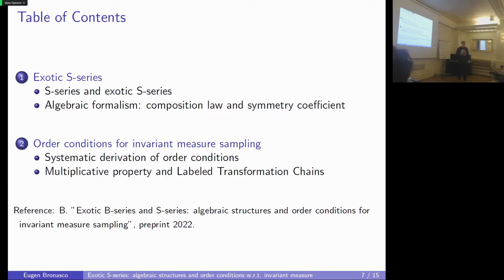So this finishes the preliminary section, and now the main part of the presentation starts. The presentation will be split into 2 parts. In the first part, we're going to consider exotic S-series and study their algebraic structure a bit. And in the second part, we're going to consider order conditions with respect to invariant measure. We're going to discuss a theoretical algorithm which generates this kind of order conditions. And we also study these order conditions and show that a lot of them can be satisfied automatically.